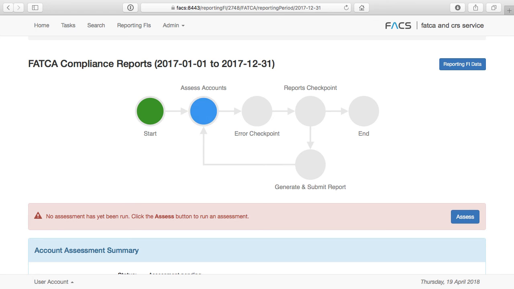The first step focuses on account assessment to determine which accounts need to be included in the report and which ones don't. The second step is to then produce the report itself. The reason we have two steps is because the second step can actually occur multiple times.